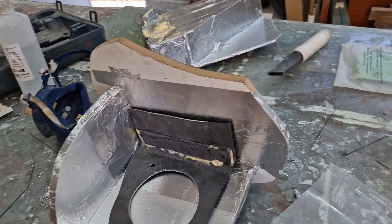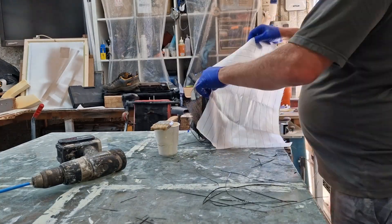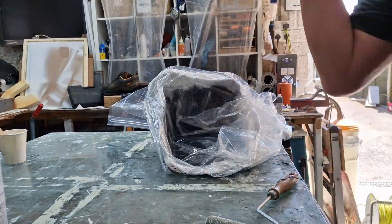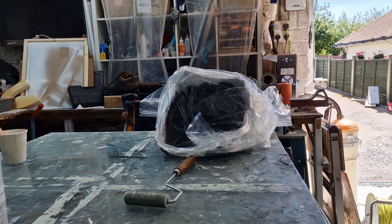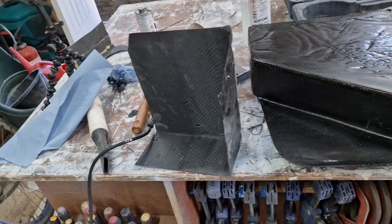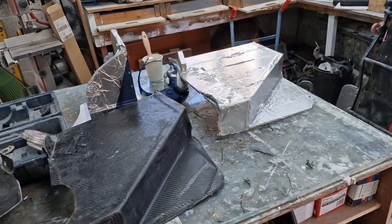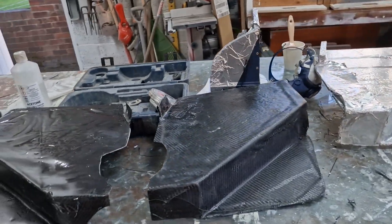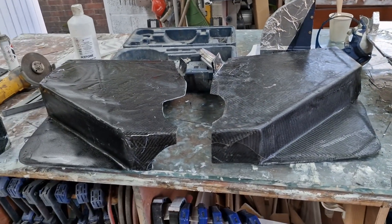So yet again, make another mould, line it with foil, lay it up — all the good stuff we've seen already. Once you've done one side, reverse and do the other. So that was the new piece, carefully cut to size. When I made the first one of those I used that mould, and obviously to make the mirror image I cut the mould up, reversed it, and made the mirror image.